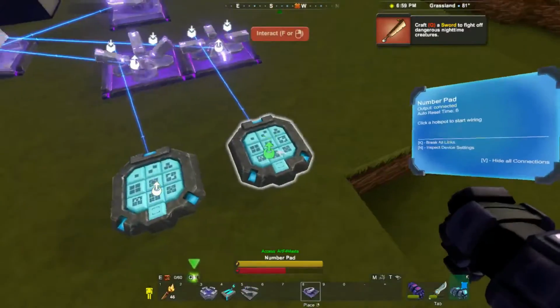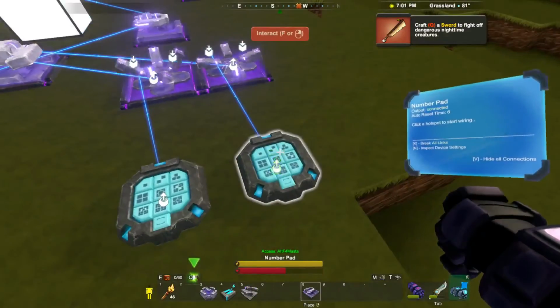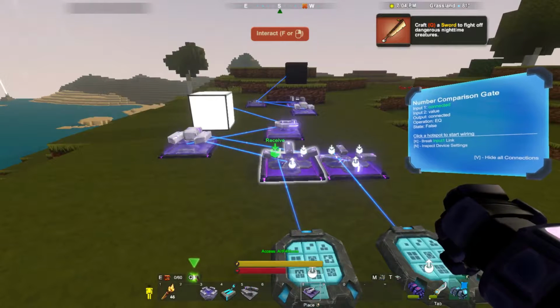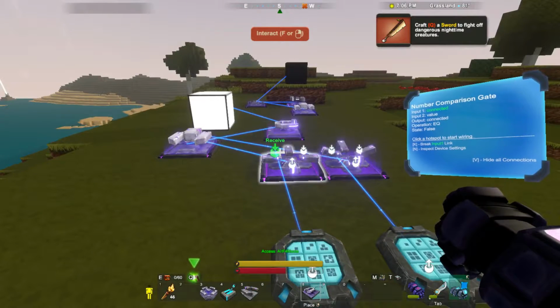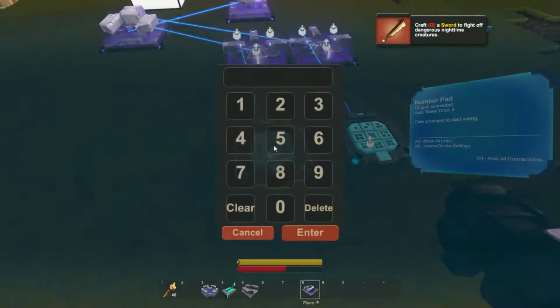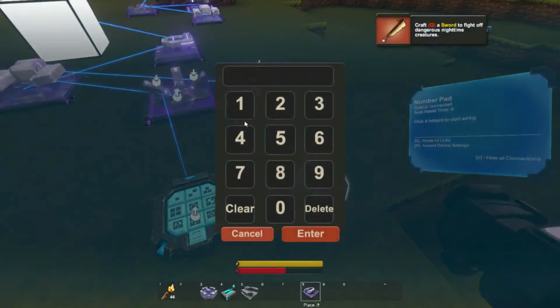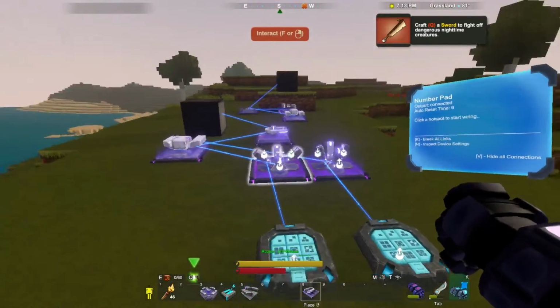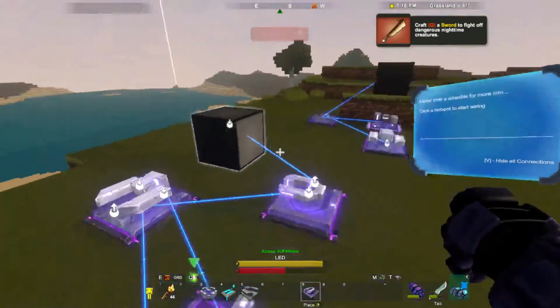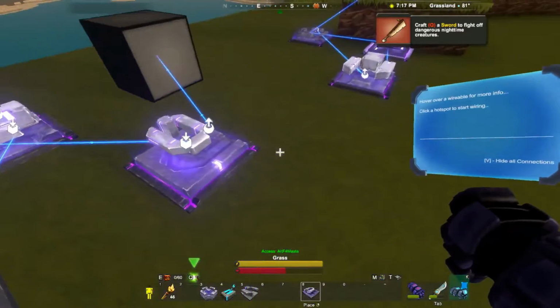Let's try this again. 1, enter. 1, enter. Turns on. And 5, 4, 3, 2, 1. Doesn't shut off. Perfect. And if I wanted to turn it back off, I'd have to do that. That's how the flip-flop gate works. It's going to change it to true, and then it's going to change it to false.